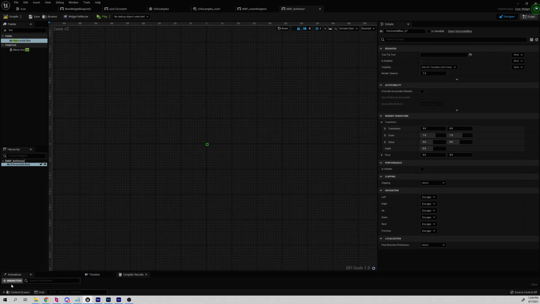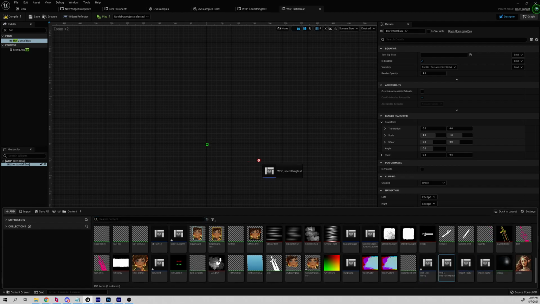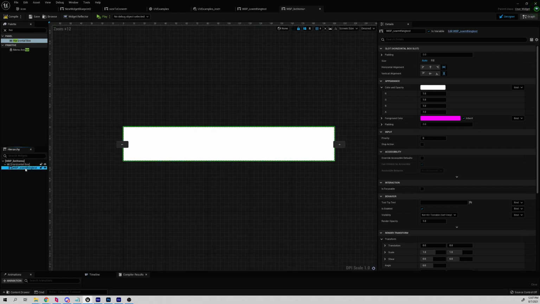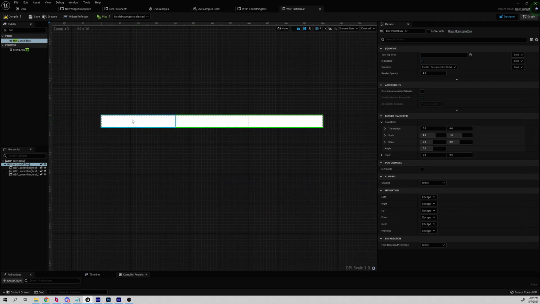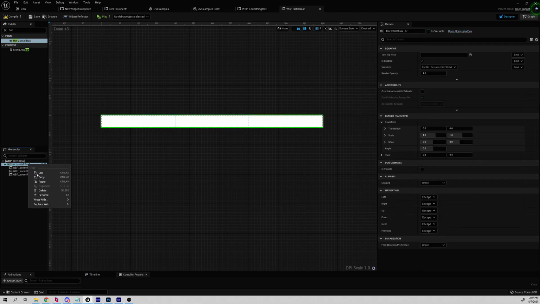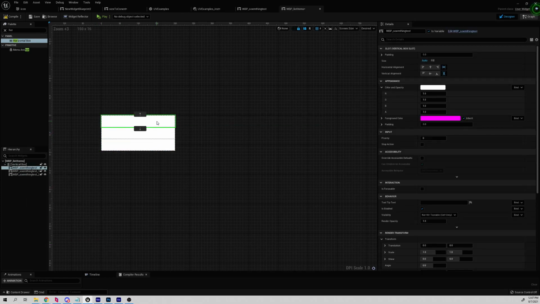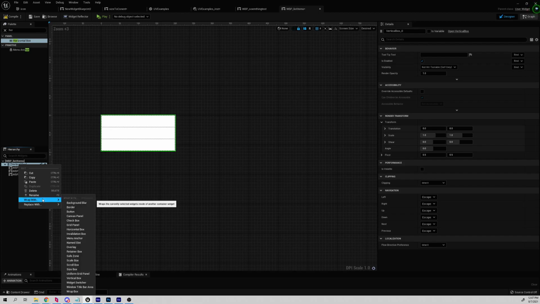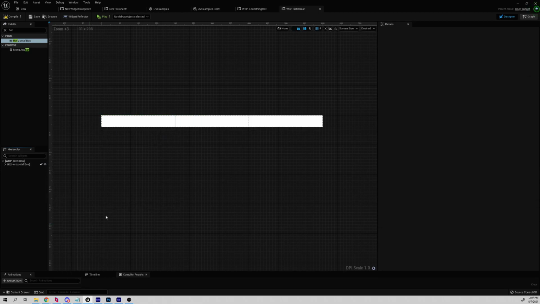And then I might have made a mistake because I don't know if I can drag this easily in here. There we go. So now I've dragged in my widget that I made earlier. And we could just basically duplicate this. And now you see that we've got ourselves a nice horizontal box that's perfectly stacking these widgets horizontally. We can replace it with a vertical box, and then we could see them stacked vertically. And overlay would then stack them all on top of each other. And there's a bunch of other fun container widgets to play around with. But let's go back to horizontal box.